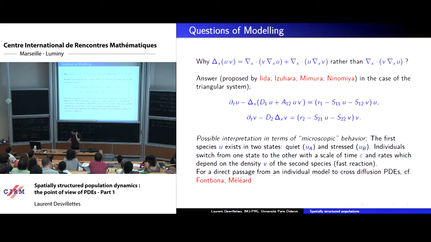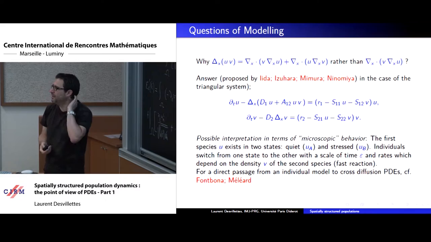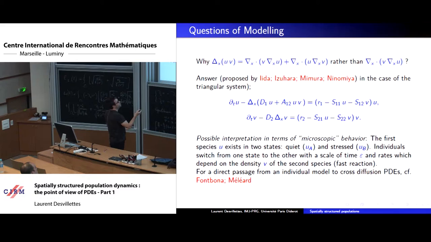So some people argued that when you say let's add a term in the usual reaction diffusion equation, a term of cross diffusion, which somehow says that if there are a large number of individuals of the other species, you increase the diffusion rate of the first species. But this can be done either inside the Laplacian, like here, or by taking this form here, in which you consider that the diffusion rate is what is in front of the gradient rather than what is inside the Laplacian. Okay, and it's not completely obvious to understand if this would be better suited to the modeling assumptions than this.